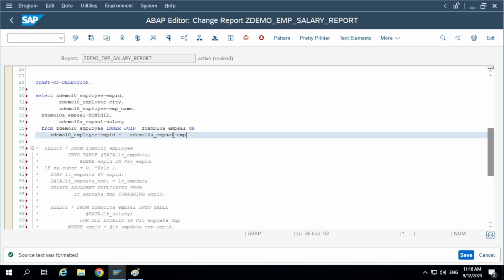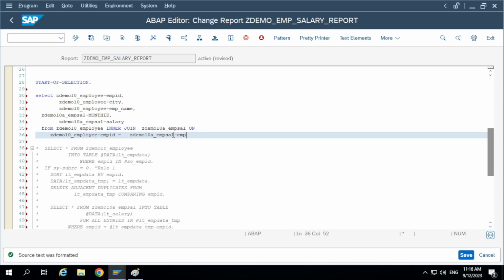Now execute. I'm displaying the data here. I'm not using sub RC. How many records? 102 and 103. Now let's check the table data. This is employee salary data. Here we have 102, 103 and 200.